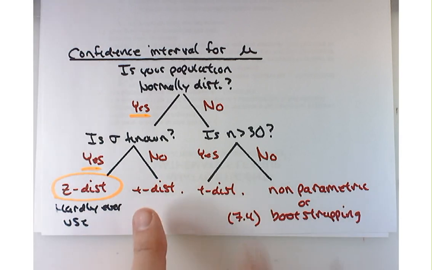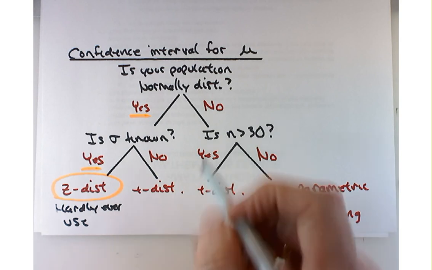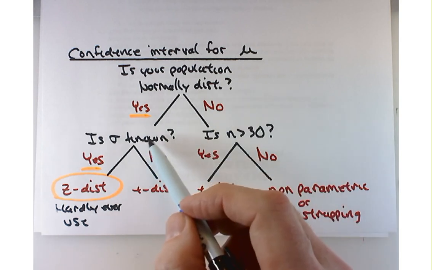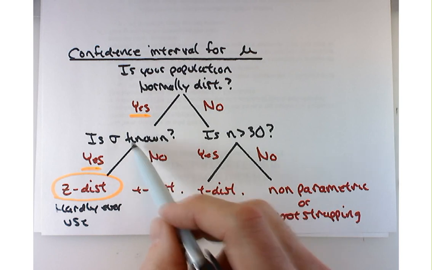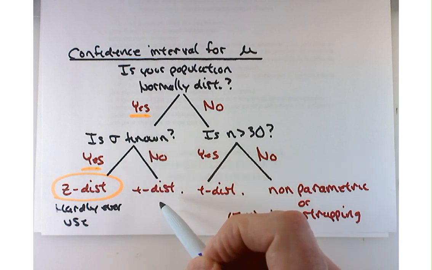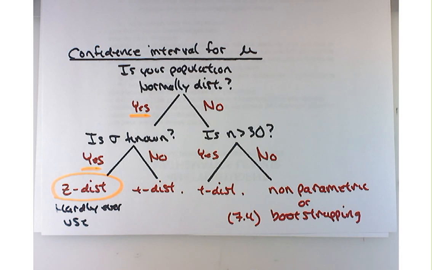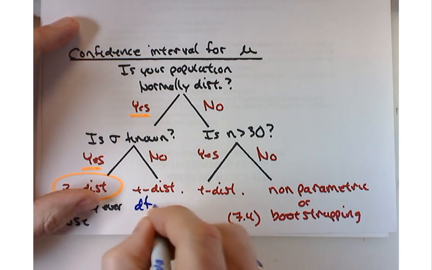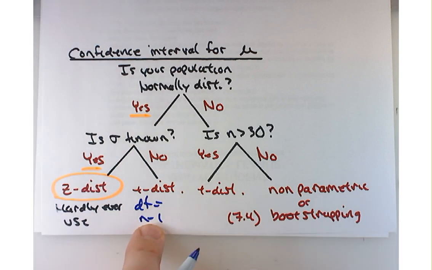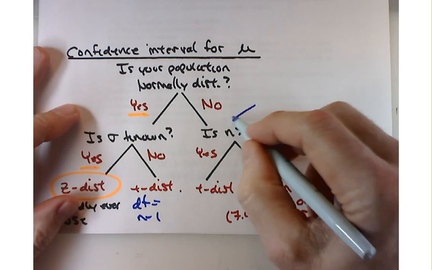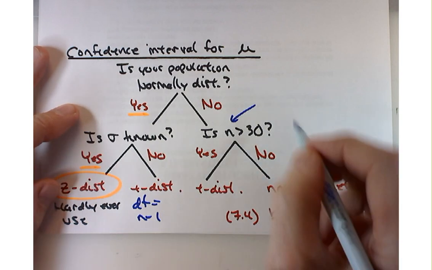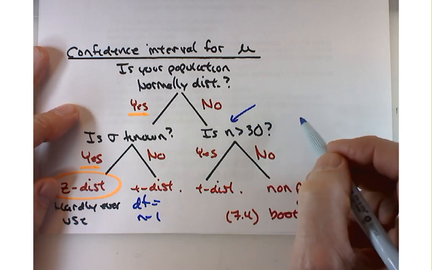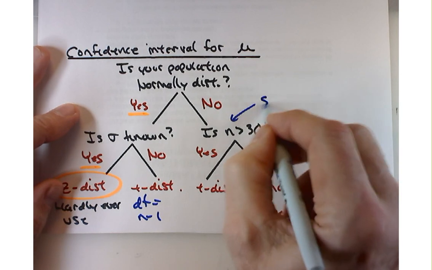So it's more likely that you're going to end up with a t distribution. That is, you have normally distributed data, but you don't know what sigma is, in which case you're going to use a t distribution. By the way, do you remember how many degrees of freedom are associated with your t distribution? n minus 1. Yeah, so your degrees of freedom is going to be n minus 1, where n, what's n in this case? What's that n represent? Sample size.